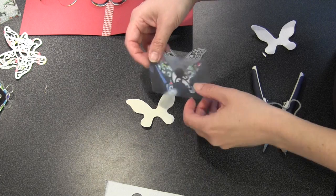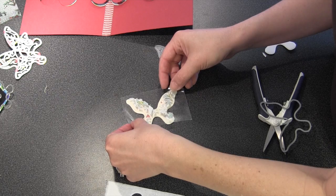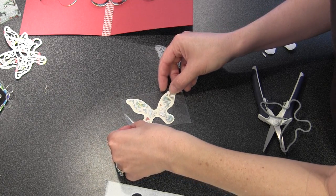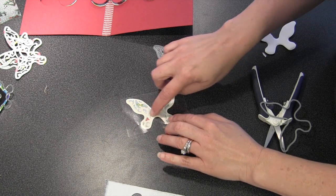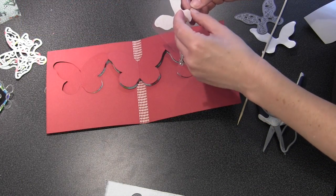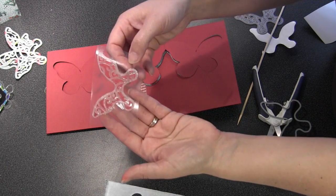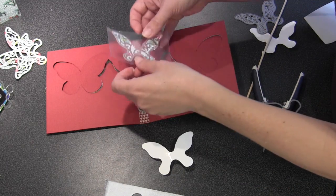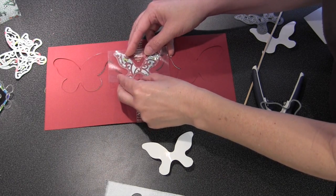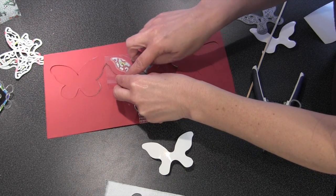And I'm going to take the transfer sheet. I can see right down through it to see exactly where I'm placing things. And I'm going to press all those paper pieces right down onto that double-sided adhesive. And then I'll just make sure I rub it in really, really well so that the paper is going to transfer to the double-sided adhesive. Now I'm not going to try and take the transfer sheet off yet. First I'm going to take the backing sheet off the other side of the double-sided adhesive. So now the whole back of that butterfly is sticky, and again I can see right through the transfer sheet, and I can use that to hold it while I press that butterfly in place over the center one inside my pop-up card.